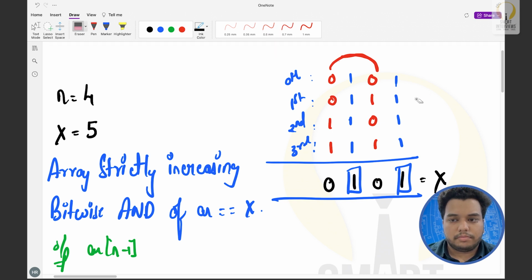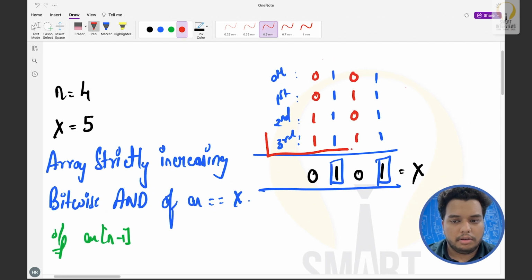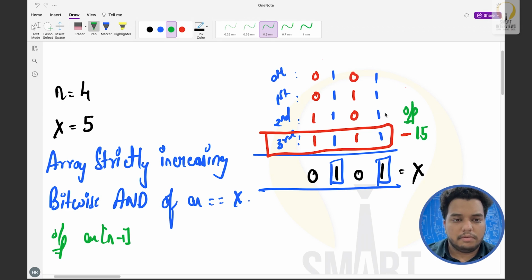So I hope you're able to see some observations. In the return, you need to return the last element, which is nothing but 15 here, our output. Okay. So let's see if this is working with the given example.